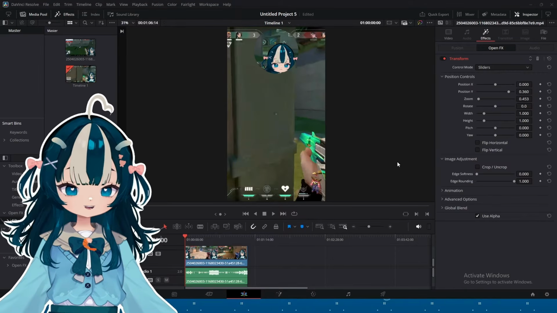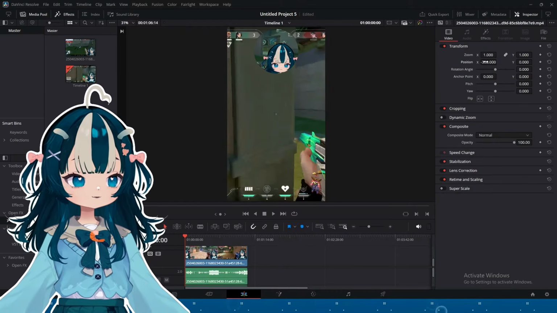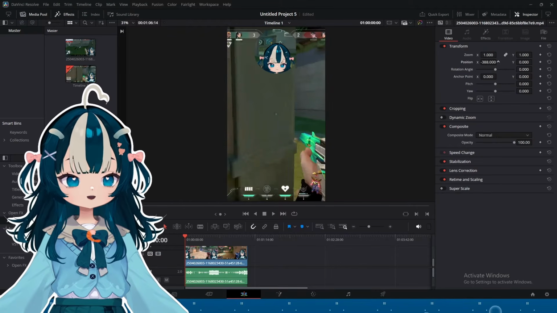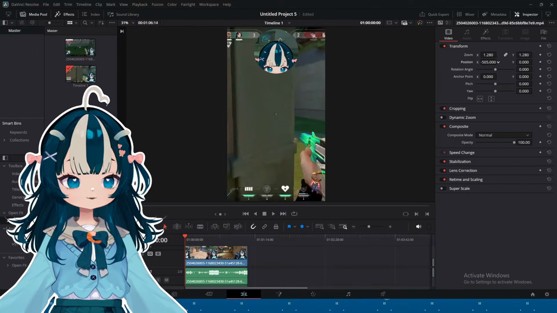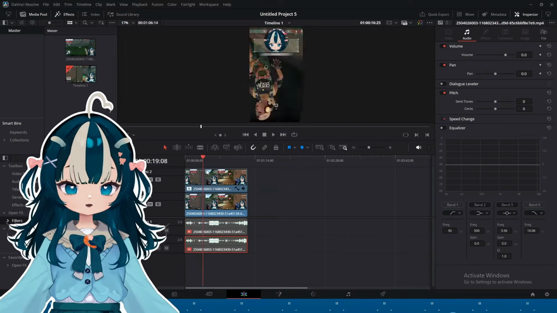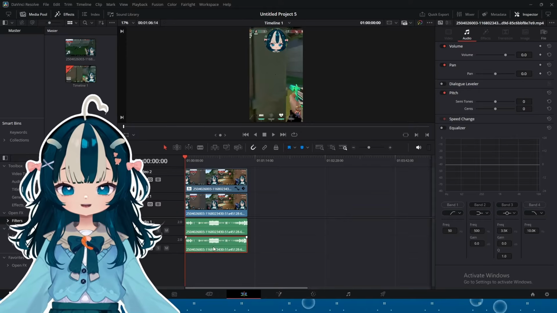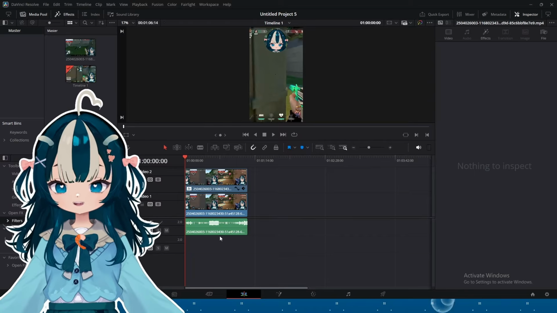Okay, so notice how my head isn't in the center of the circle. Let's fix that now. We're going to go back into video, and we're just going to go to X and put my head in the center, zoom in with the zoom button, and play around with it a little bit. And if you want to make it go up, go to position Y, and now my head is in the center. So now we have a whole TikTok clip right here. So what you're going to do next is just delete one of the audios, because obviously you don't need two of them. It's just going to make it louder for the audience.